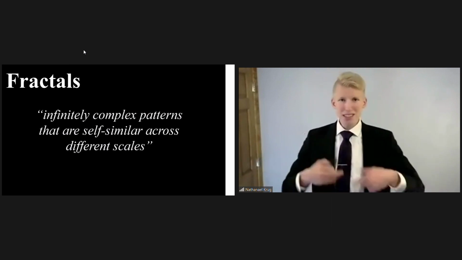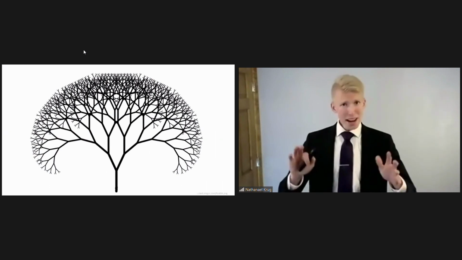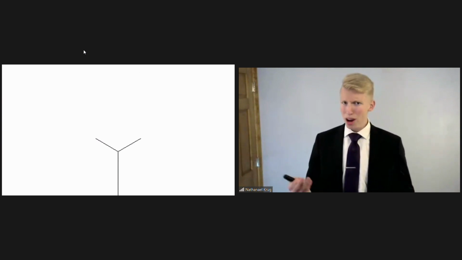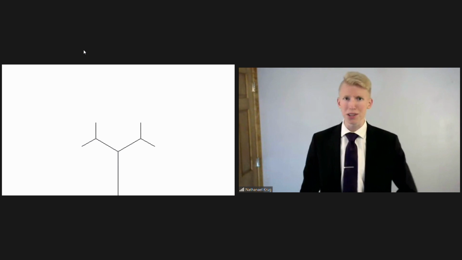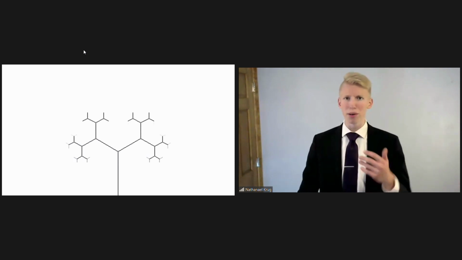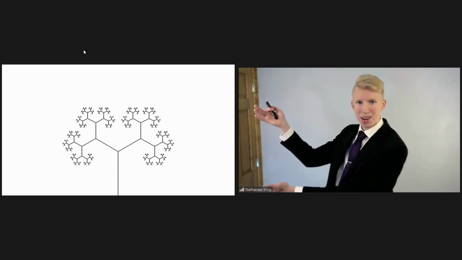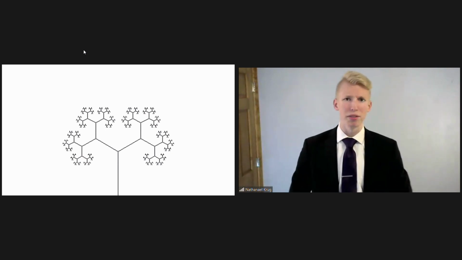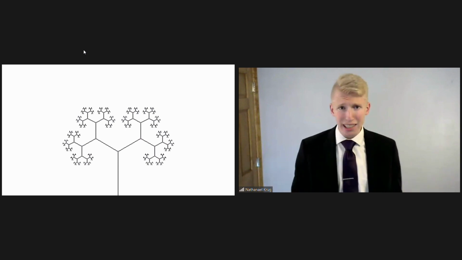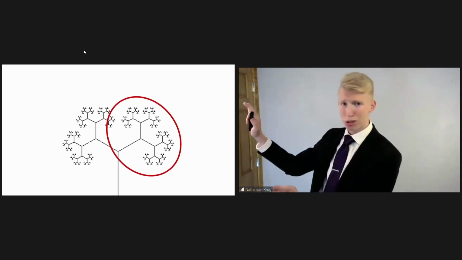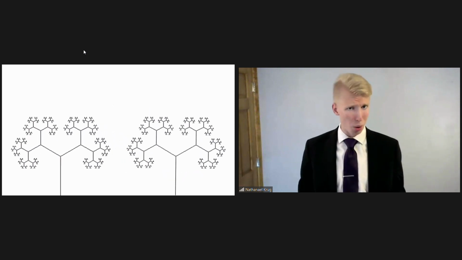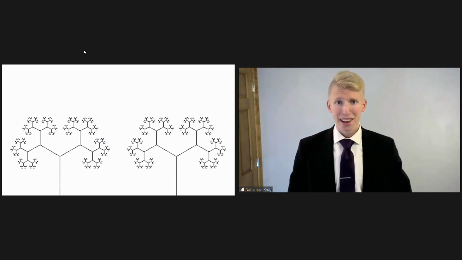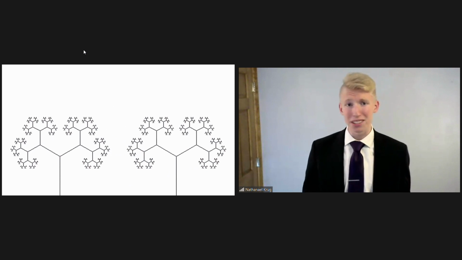Let's take a look. Meet the fractal tree. To create a fractal tree, we start with a vertical line, like so. Now, here's the rule. At every layer of this fractal, this line is going to split into 2 smaller lines. Now we've got 2 lines, and our pattern tells us to split each of these in 2. We can repeat this process over and over and over to create a fractal tree, like so. Now, since every layer of this fractal follows the same pattern, every layer looks exactly like the one before it. So this branch of the fractal tree looks exactly like the tree as a whole. It's self-similar.